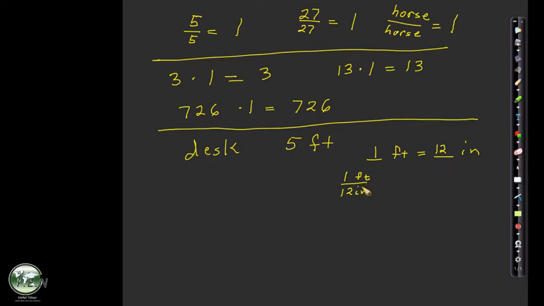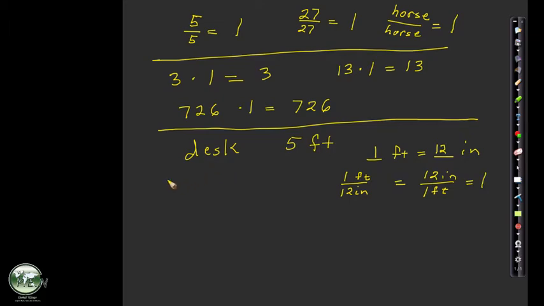1 foot equals 12 inches. We get one ratio, but it's also going to be equal to 12 inches over 1 foot, because this is also 1, is it not? They're both the same thing. Now 12 inches looks different than 1 foot when you write it, but they are physically the same amount, are they not? It's kind of like this horse divided by horse. It doesn't make much sense mathematically, but it's the concept that anything divided by itself is 1. So 1 foot divided by 12 inches is 1. 12 inches divided by 1 foot is 1. So these are all different ways to write 1.